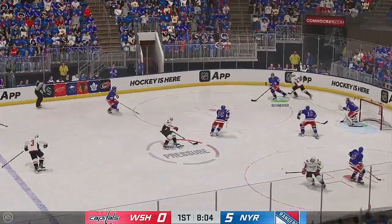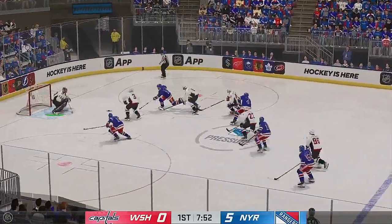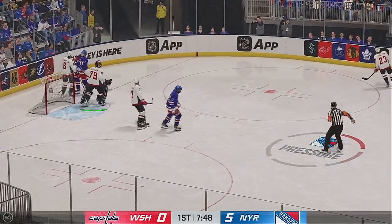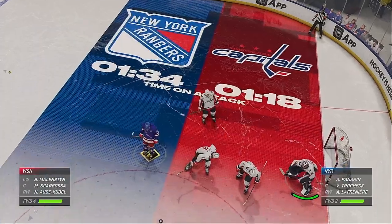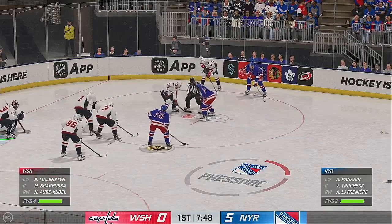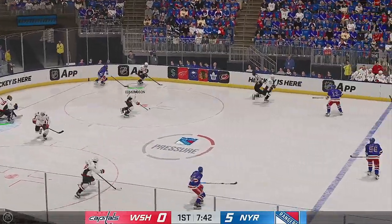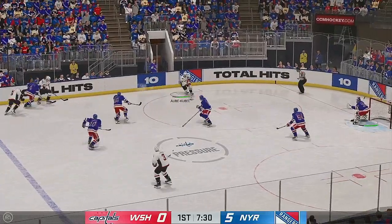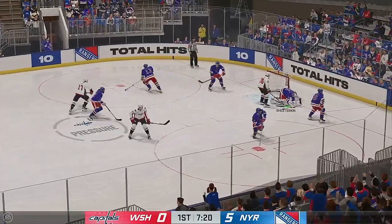Trocek's won it off the faceoff! Schneider's stick-handling in his own zone! Look at this! Here they come — they've got numbers! Stopped that one! We got a whistle as the puck's frozen. More than half the frame has been played here. New York's got a 5-0 lead — that's right, 5-zip is where we sit. The Capitals win the draw, feeds the puck over to Molinston. There's a hit on the play! Picked up along the way by Obey Kubel — and that got caught up in traffic and goes off a stick!